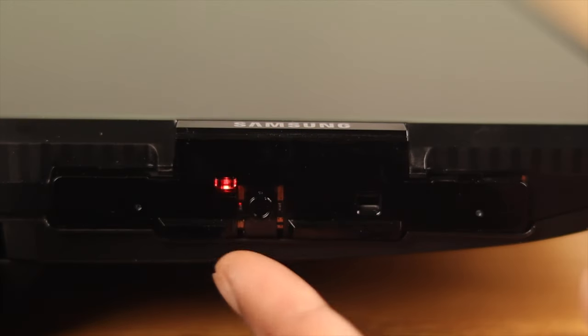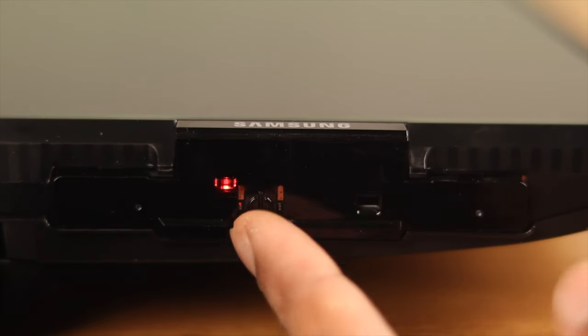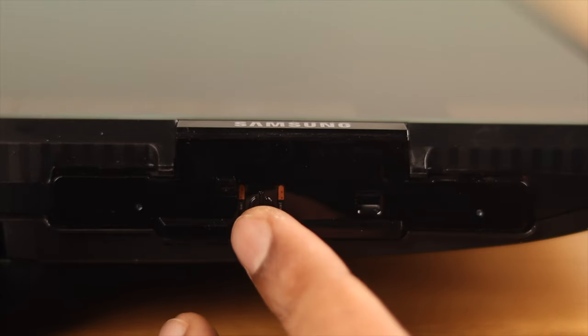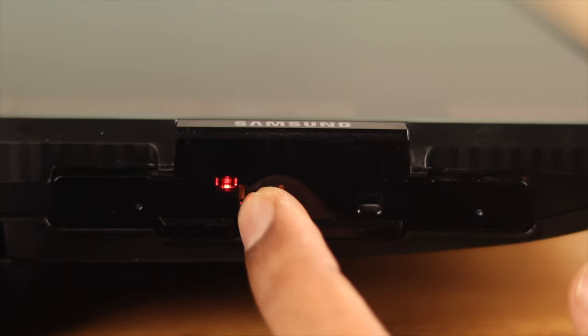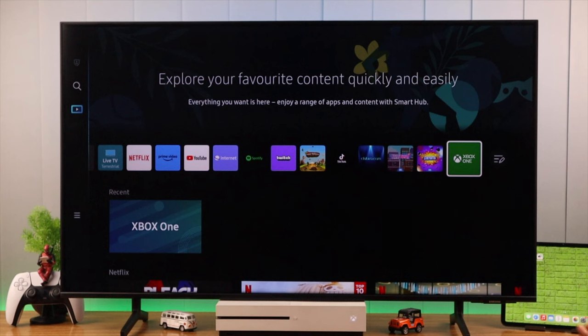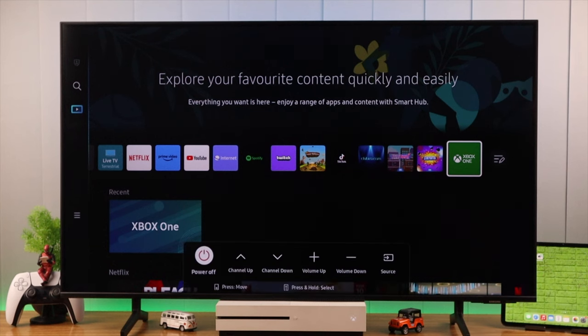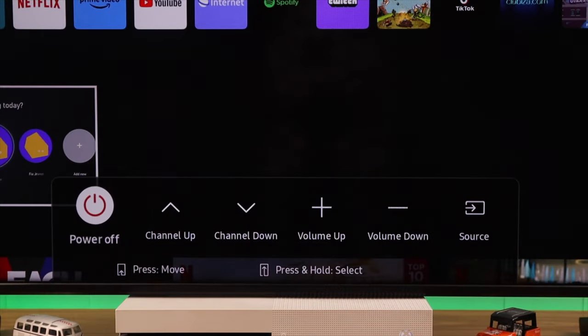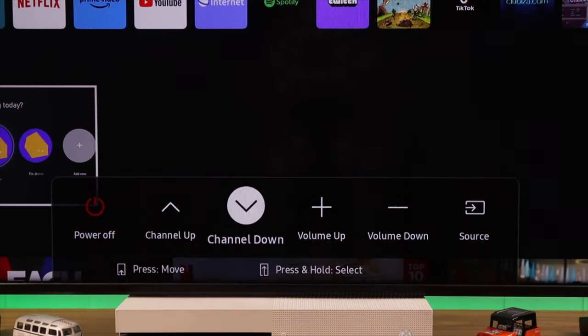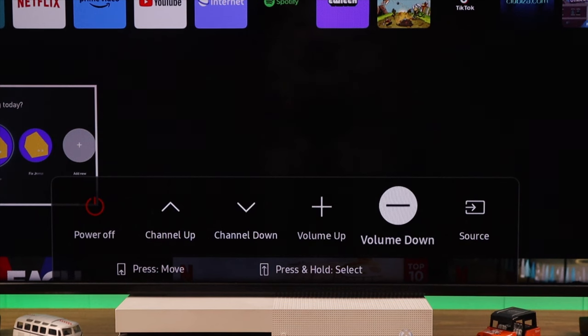Samsung Smart TV has only one physical power button, that's on the bottom panel of your TV, right below the Samsung logo. But it does more than just switching on your TV. So if you don't have any remote, just press this button, and then a control panel will pop up with the basic functions of your TV, such as powering it on or off, changing channels or volume, and switching sources.